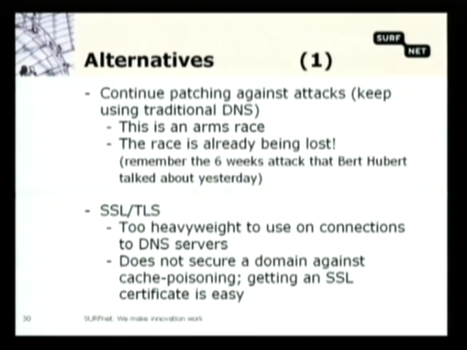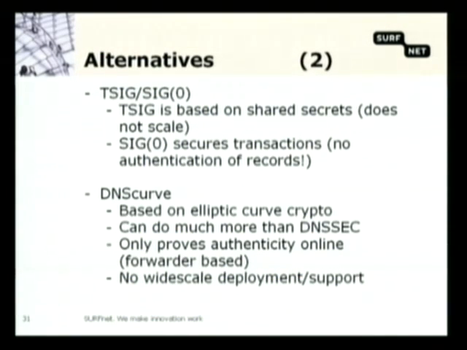We could use SSL or TLS. Well, as Dan Kaminsky showed yesterday, do you really want to use SSL? And DNS is a really lightweight protocol. Now, DNSSEC makes it a bit heavier, but using SSL would make it really heavy. So that's not really a solution. Now, there is TSIG and SIG(0), which you can use at the moment to secure transactions between name servers. Could you use that? No, that doesn't scale because you need to share secrets between all the servers. So every resolver would need to share secrets with all the authorities that are out there, so that wouldn't work.